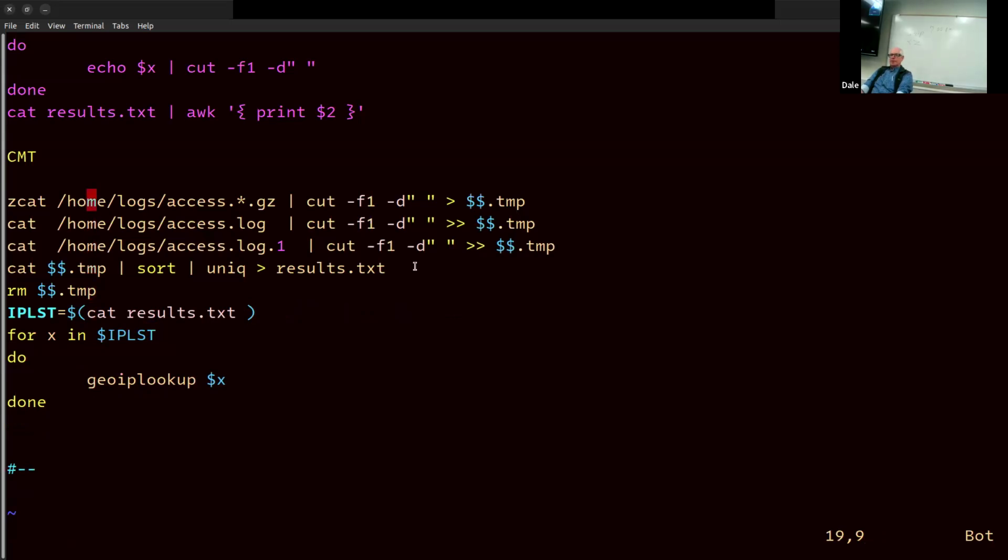All right, so when I run this, I cat a file, cat a file, cat all of them, sort them and unique them, remove the junk, cat it, loop for geoip on the IP address, because that's the only thing in there. And we'll see what the output is.